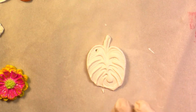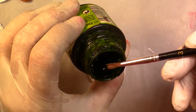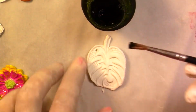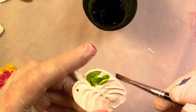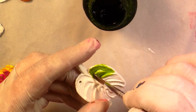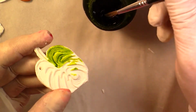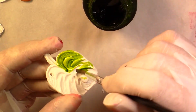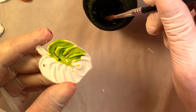And also I think I feel more comfortable because I'm a beginner, but that's the way I like to do it. I'm not sure there's any right or wrong way to do it. So now I'm going to use my Vitri color, because I found this green was really nice, and I'm going to color it. And what's nice about these colors is that they're very translucent. It's made for glass, but it's also working on metal, non-porous surfaces, and the colors are brilliant. And you don't need a lot when you paint with this, especially on these pieces, even though it's not a very small piece, but you're really not going to use much.